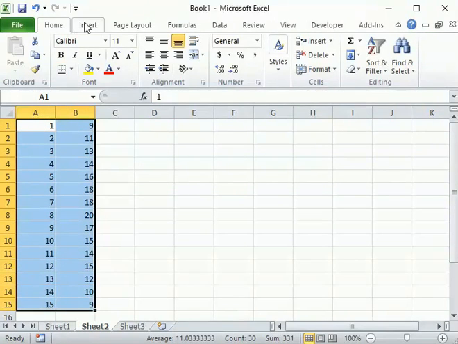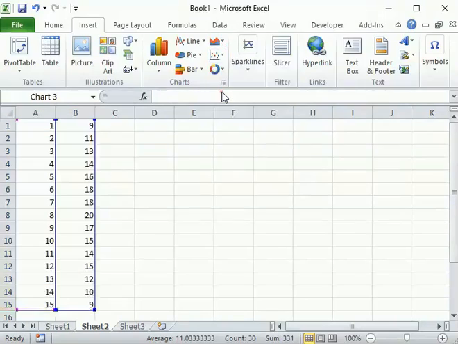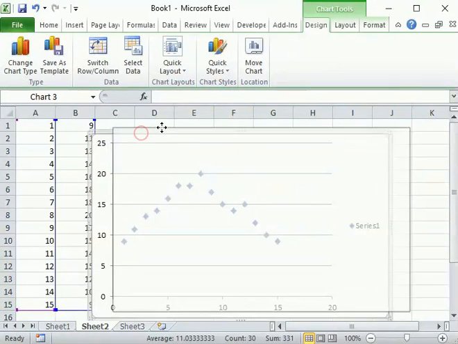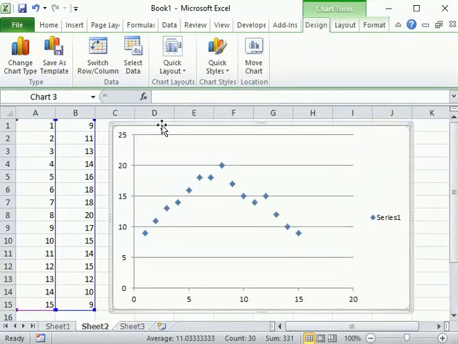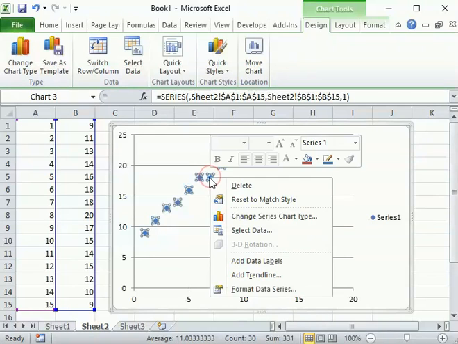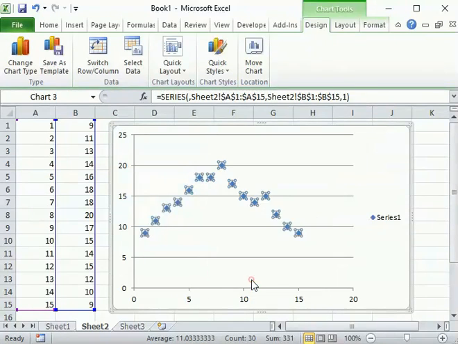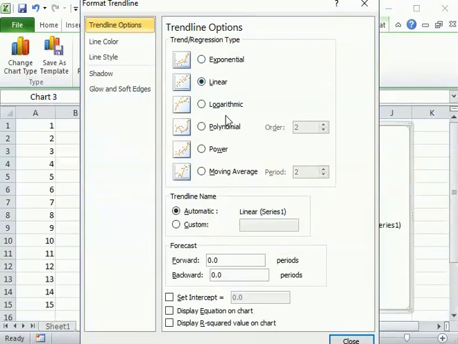So let me show you some other data. Let's take a look at this one as I put it into a scatter plot. Now we can see this one isn't linear like our last stuff. And so maybe instead, as I go in here to add the trend line, I'm going to pick something else. Well, this one's probably a polynomial, order 2, probably some kind of parabola we're looking at that we would expect will fit that data in the best way.